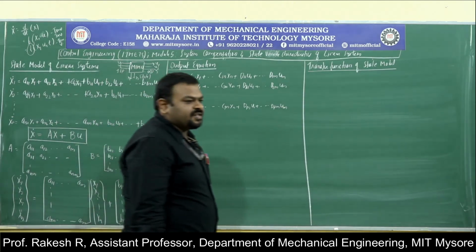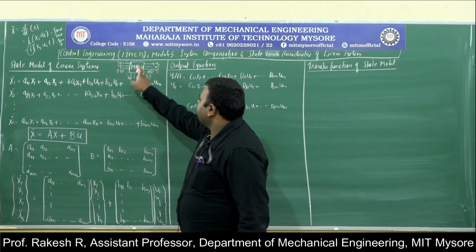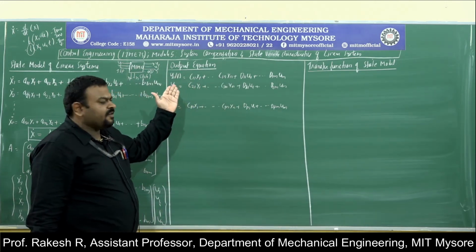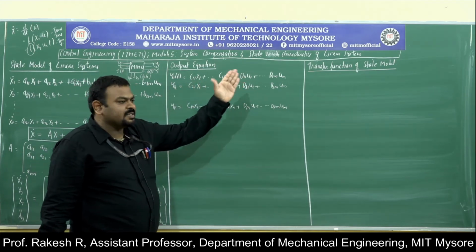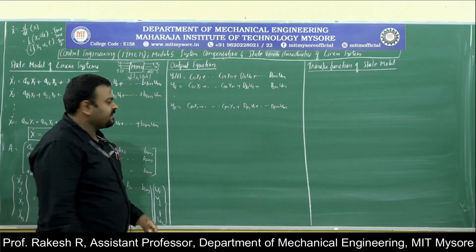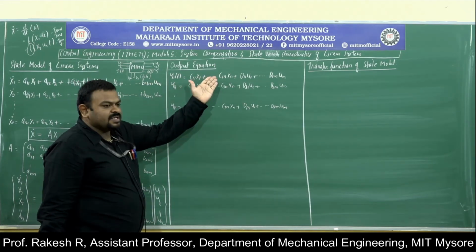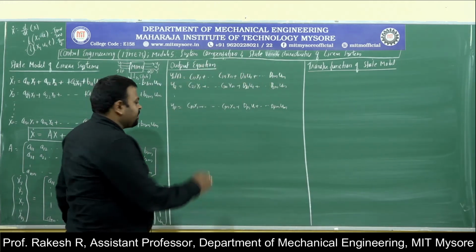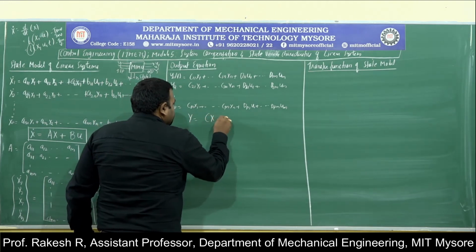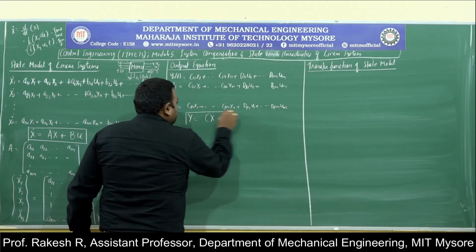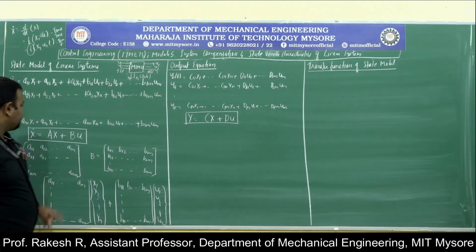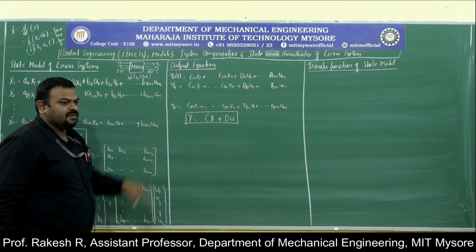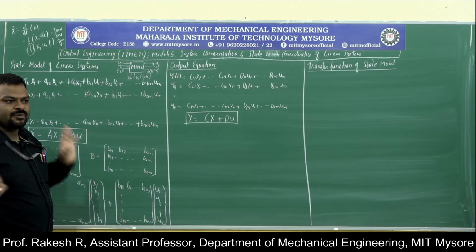Similarly, let us see the output equation. Output is also dependent upon x as well as u, the state variables as well as the input. So if I write an output equation, we will get coefficients like this, c1 to c1n, d1 to d1m, like that. Like that, if I write an output equation, y will be equal to Cx plus Du. You have to observe one thing here. The state equation starts with x dot. The output equation starts with y. Nowhere are we writing u equal to something here.